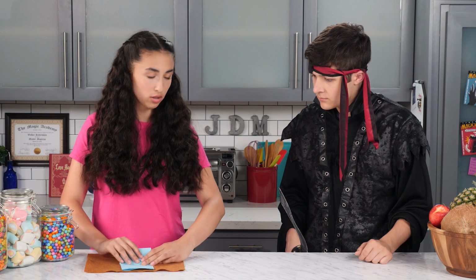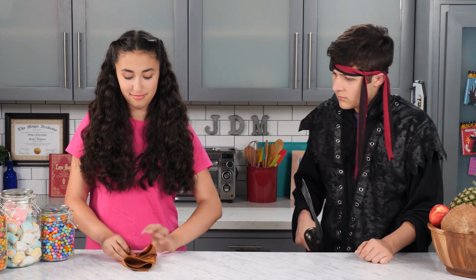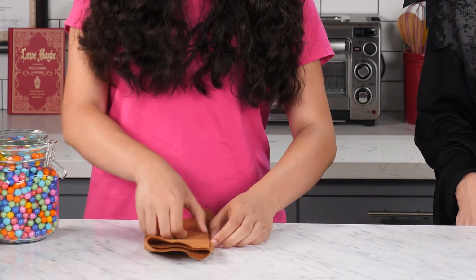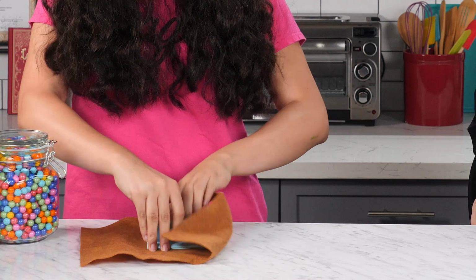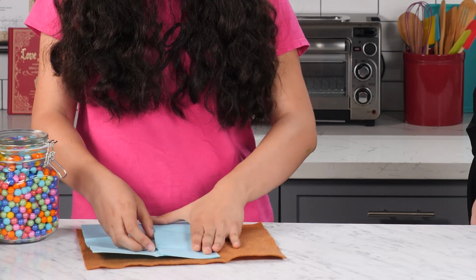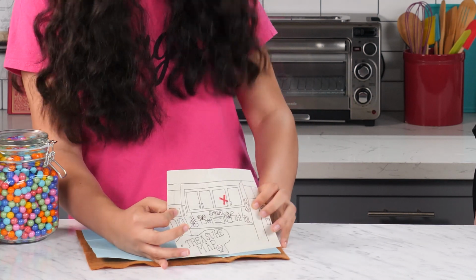It knows all. All I have to do is fold it right back up, wave my hand, and once I reveal it again, you'll see that X marks the spot.